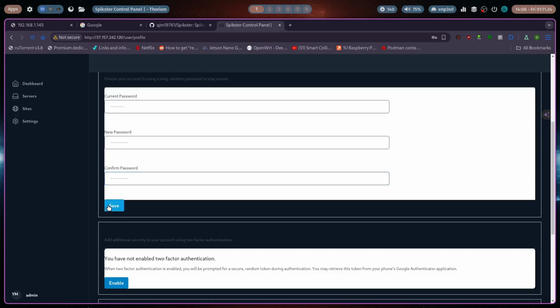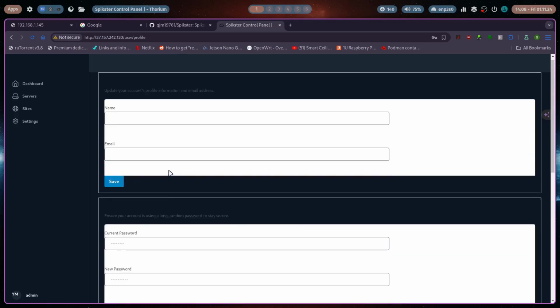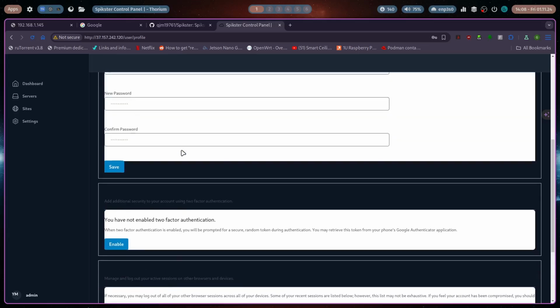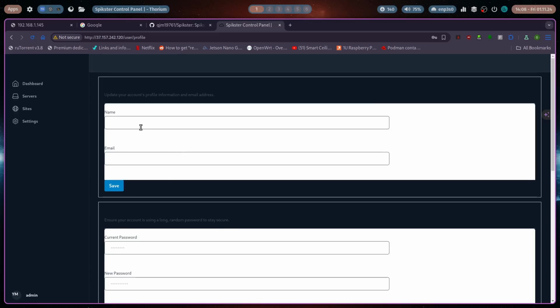Save. Do one of my random passwords there. And yeah, nothing comes up to say it's saved or anything. You've got no notifications that things are working very well here. So yeah, I'm not sure on this panel. As I said, they need to work on it. That's the thing. It all looks nice and lovely, but the functionality here is non-existent at the moment.